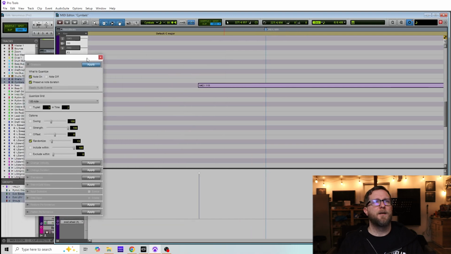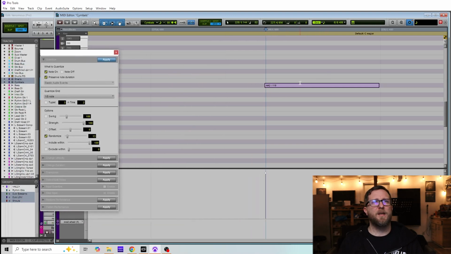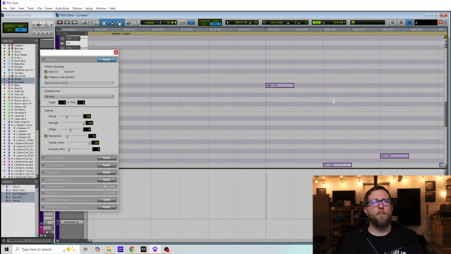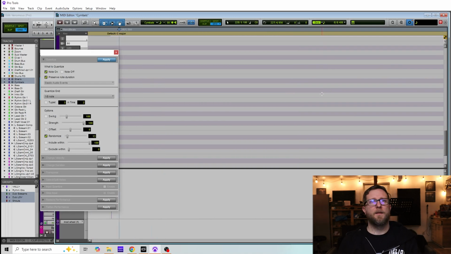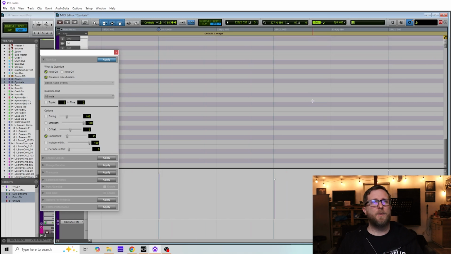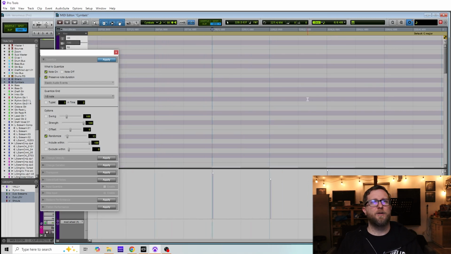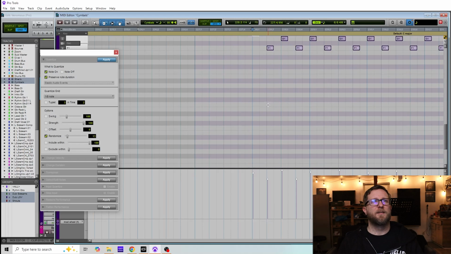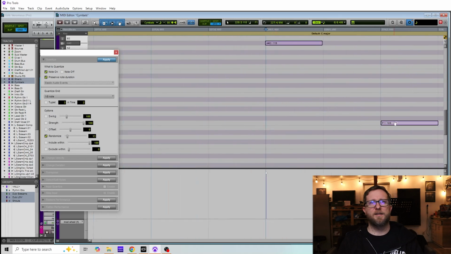Look at that. It moved our hit ahead of the beat. But if you zoom out, it looks like they're still on. When you look deeper, they're a little bit off now, which is totally fine, because that's how humans play, right? Humans are not perfectly in time. Sorry, I'm trying to get to the hi-hats.